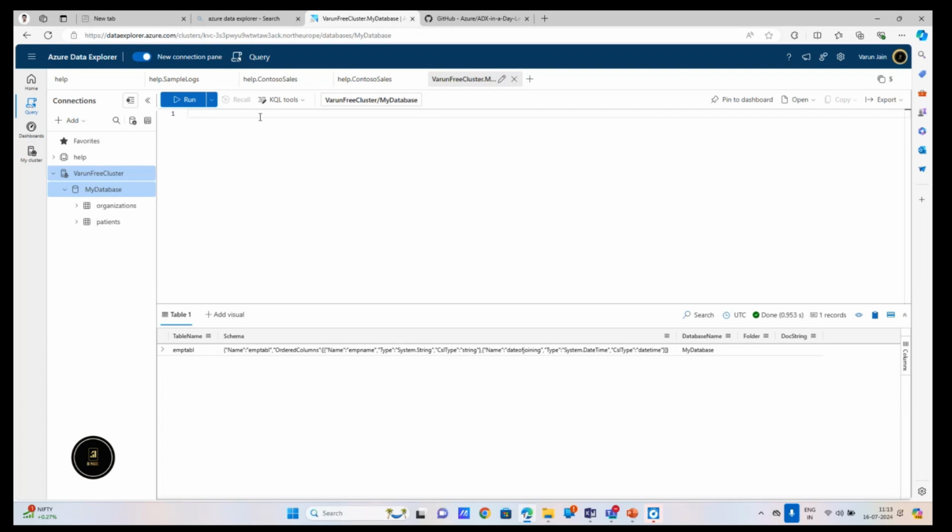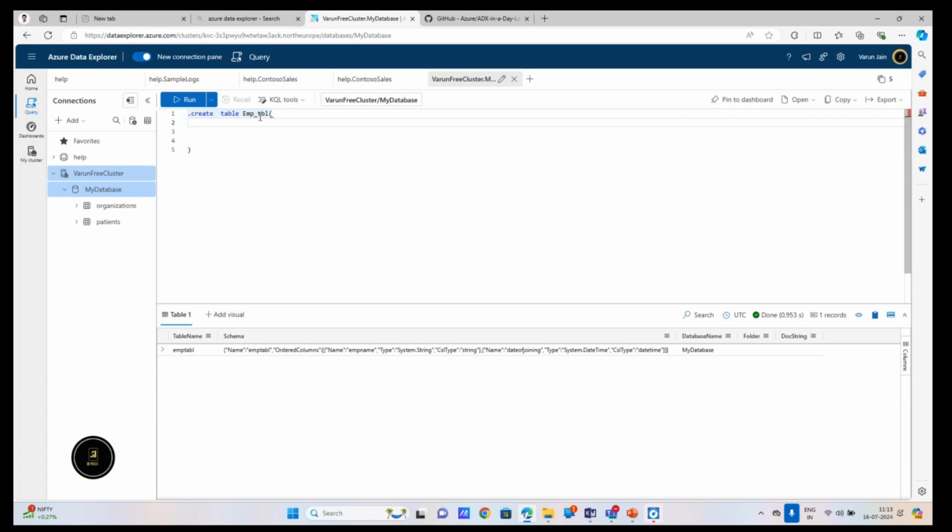Let's start. For creating a table, again, it is a similar structure. You have to write create table, and then give the table name. For example, I'm giving employee table, employee TBL, and then you have to give what all columns you want.